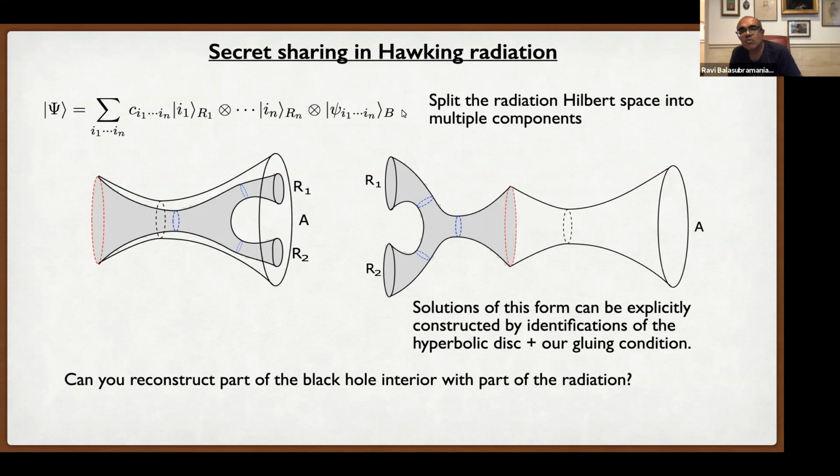But overall, what's being described here is a toy model, right? If you want to describe the Hawking radiation in the basis in which we get the normal particles that come out, it's probably not this basis. This is some unitary transformation of that basis, and as such, it will be some kind of superposition of these things. How we're supposed to think about that is not so clear, right?